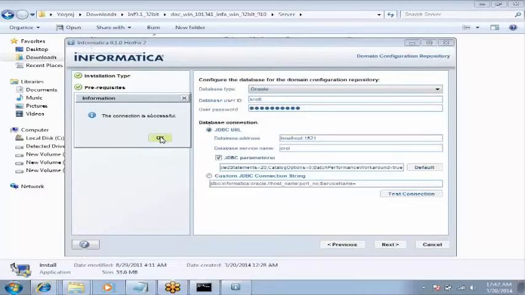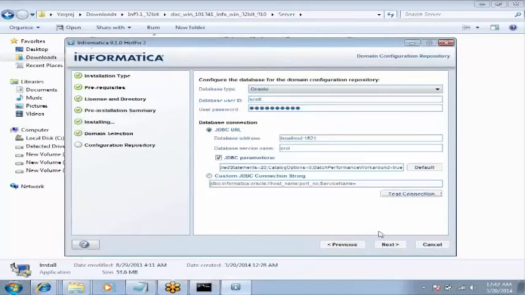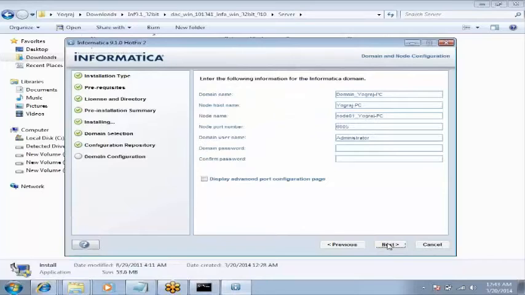If at all there is any wrong, I mean if you have given the database address incorrectly or the service name incorrectly, and when you click on test connection, you may see a different message like the credentials that you have provided is incorrect. Now here you have to choose your own password, and this password will be the administrator password which will be used at the time of your admin console login. Alright, so choose a password here. So I'm choosing the password of my choice, right?